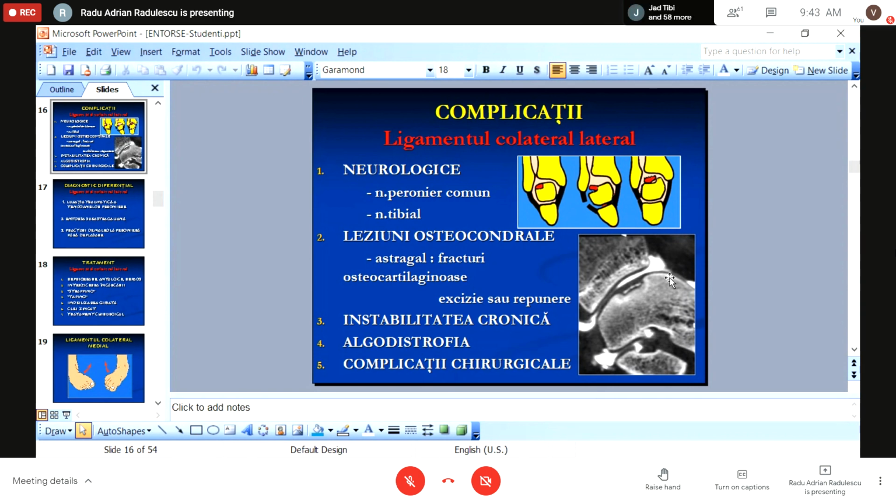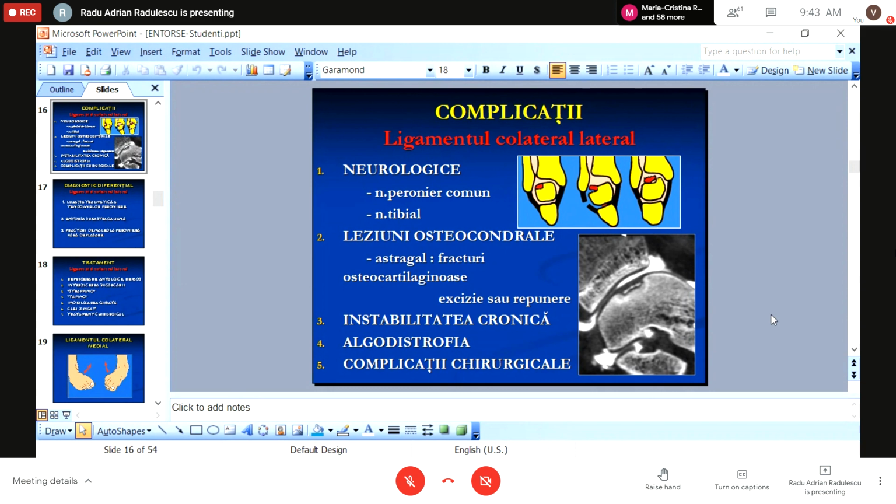If the fragment is small, and usually only a chondral fragment, we prefer to remove it altogether in order to unlock the joint, and probably the small size of the fragment will not damage the congruence between the two bones in the joint.